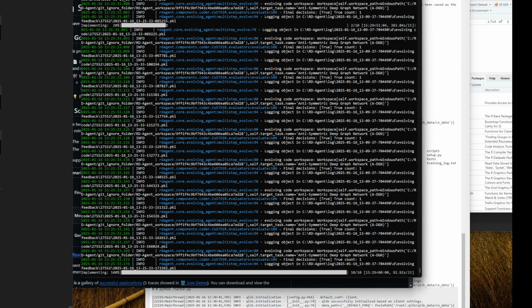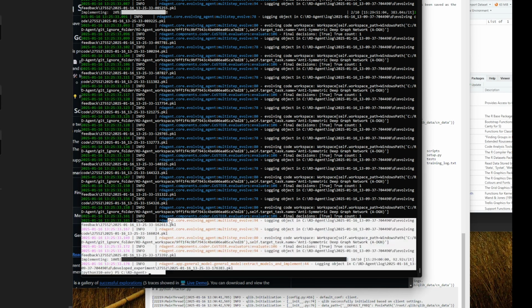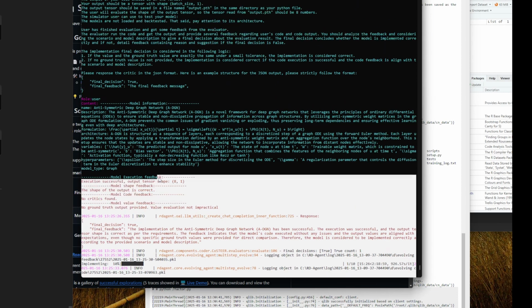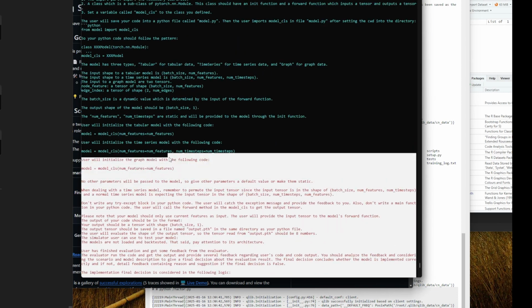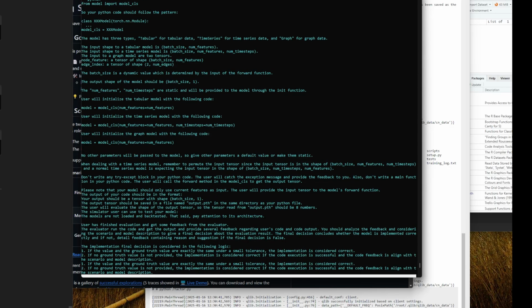Model execution feedback: execution successful. Output tensor shape 8, 1. Shape output is correct. All right, I guess that was successful. I'm just going to pop that into AI because I'm not entirely sure. All right, it was successful anyway.